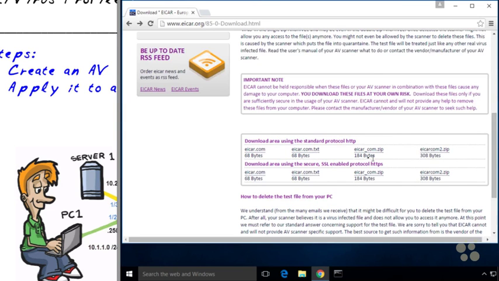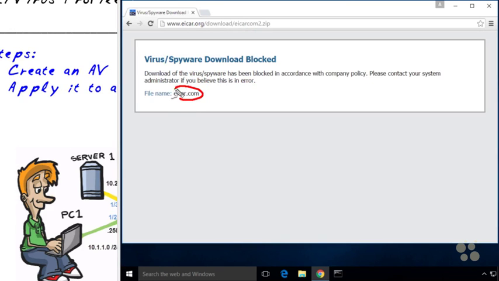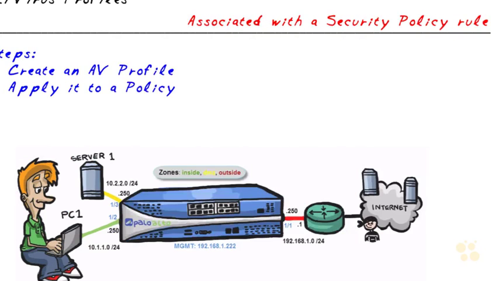And we could try one of the .zip flavors as well, which implies that the Palo Alto firewall is looking inside the .zip to see what the contents are there as well. So we'll click on one of the .zip flavors. So inside that .zip, there was a file eicar.com, and within that file, it had the pattern that was recognized as containing a virus. So we'll go ahead and close that. We'll take Bob's desktop out of the way.